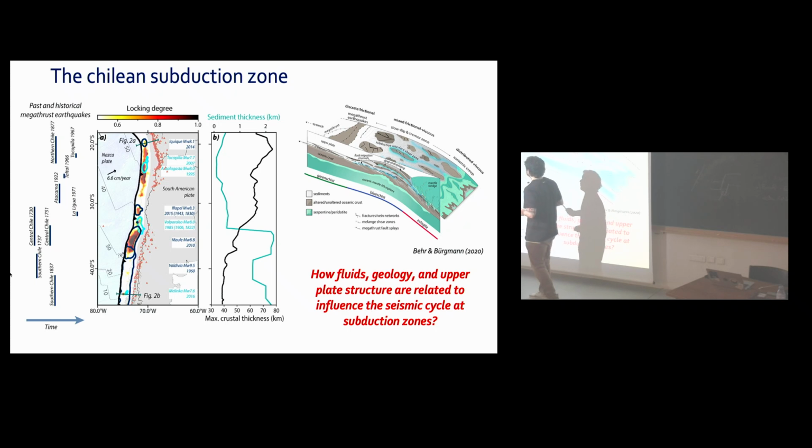To evaluate all these key parameters, we selected two important cross sections, one in the northern part and one in the southern part. As you may see here, the Chilean subduction zone has hosted very important subduction zone earthquakes. The most important one is the Valdivia earthquake right here, which is the biggest earthquake recorded by modern seismology, a magnitude 9.5 in 1960. An interesting thing is that 56 years later, it was reawakened by the Chilean earthquake right here.